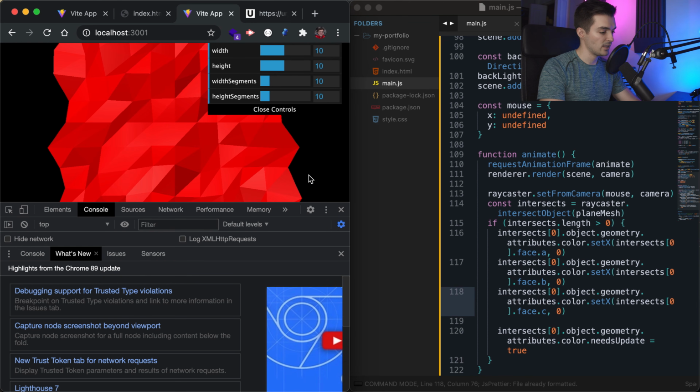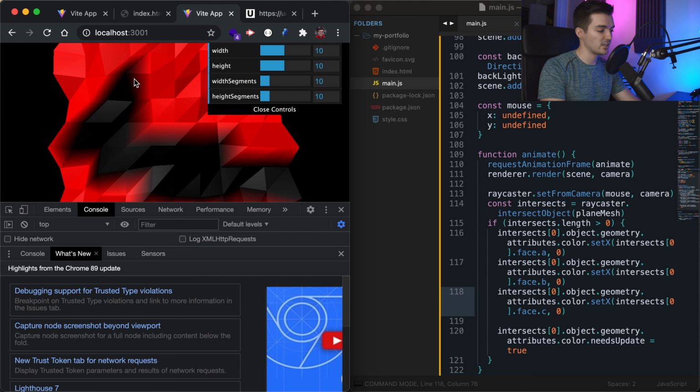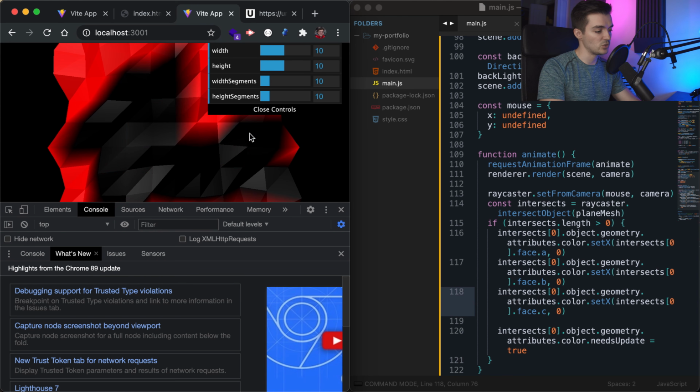So we save, and now all the vertices of this one polygon right here, this one face, should light up as black, darken as black. So we hover, and now all three vertices are indeed black, and it creates for a much smoother effect with everything lighting up as you would like it to.